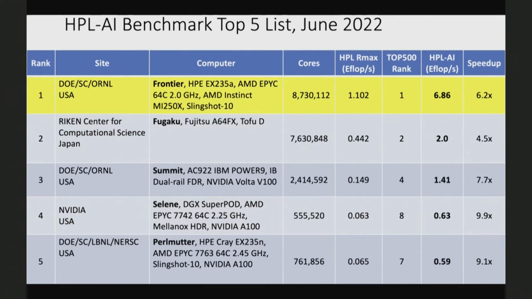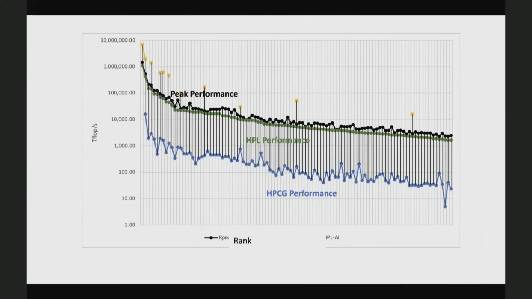You can see that going down the list, all of these computers are getting an effective boost by using this mixed precision technique to enhance the performance. So we should be thinking about how we can effectively use this mixed precision in our numerical computations. And if we go back to our plotting of the performances, the yellow dots represent the performance for the HPL-AI benchmark. Again, getting quite a bit of improvement over what we got in 64-bit arithmetic for that same problem.